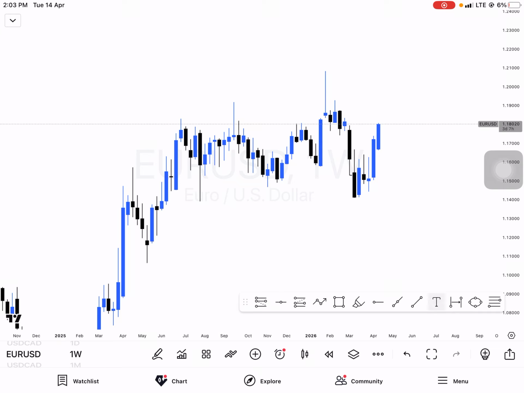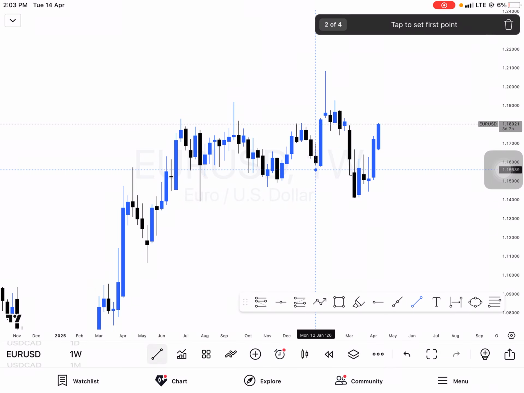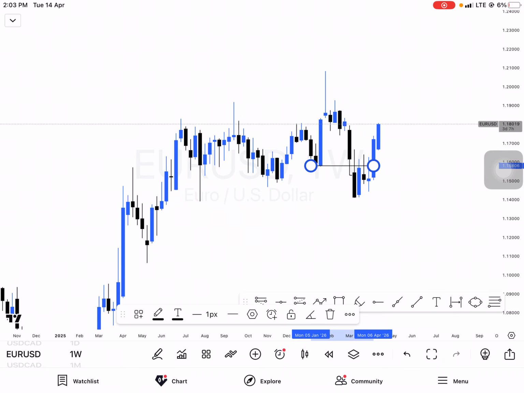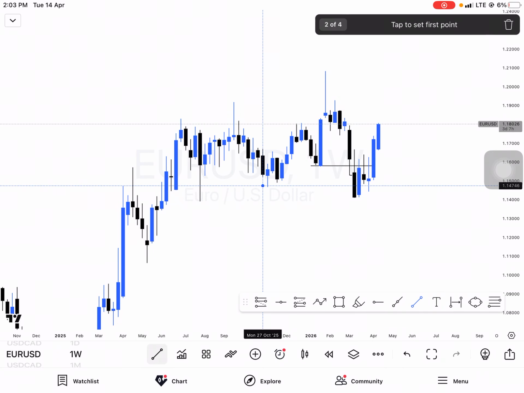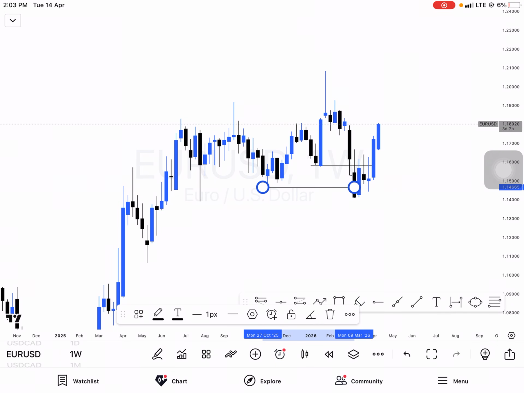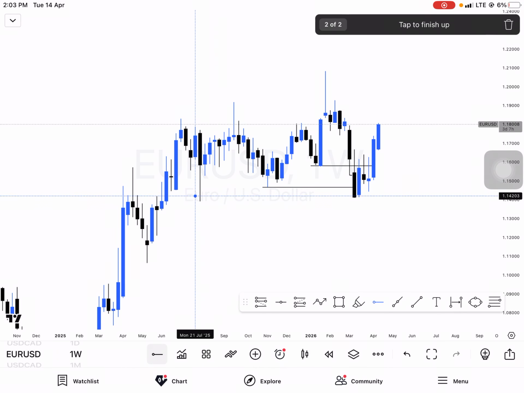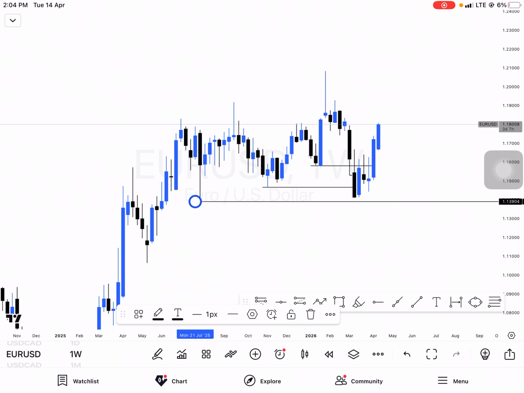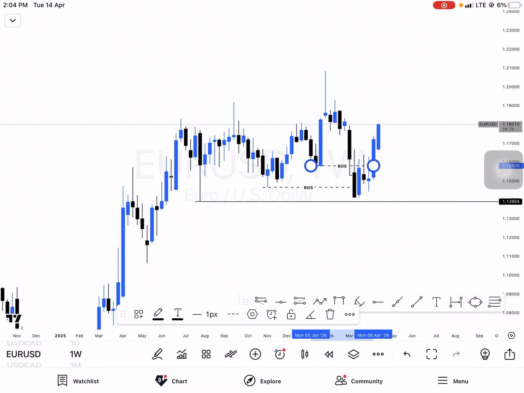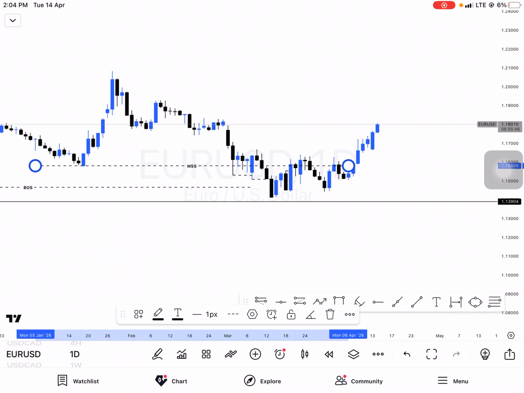We can see that on the weekly time frame, the market has given us this shift of structure to the downside, and another break of structure to the downside here. The market has broken this. So now the market is targeting this weekly liquidity level to be cleared, as the market has broken these structures to the downside. It's a market shift.